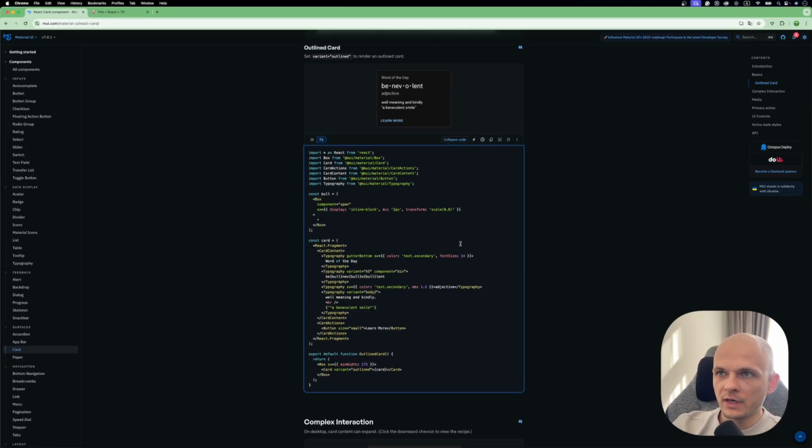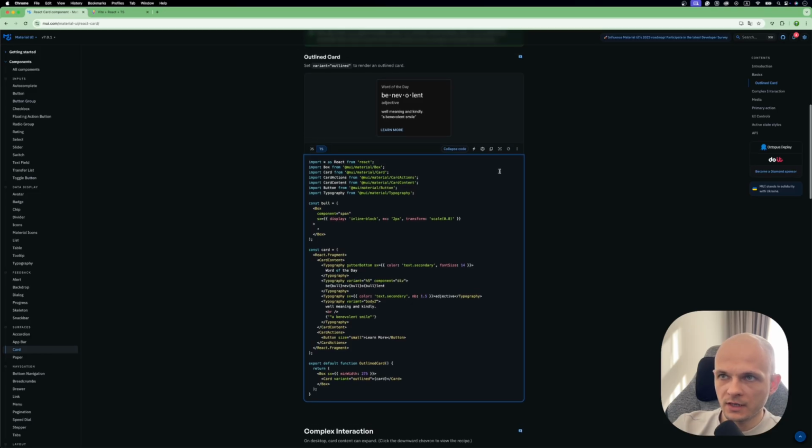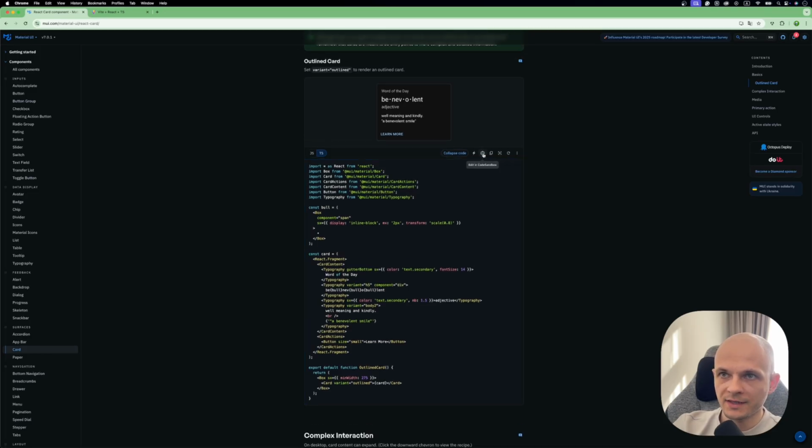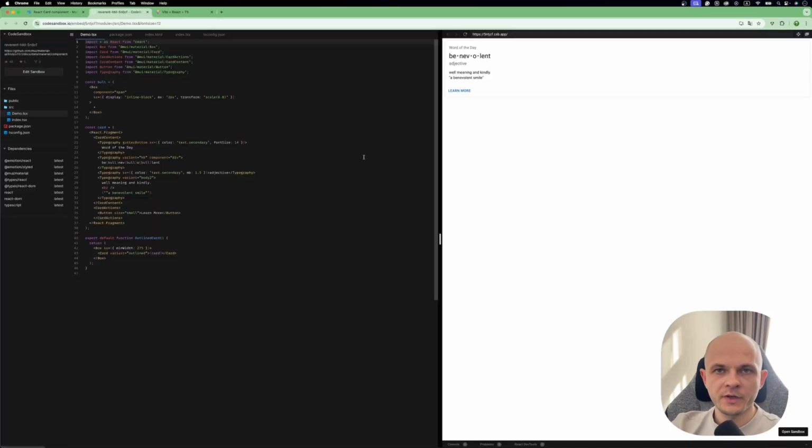Also, before we do that, there is a cool feature in that library: you can edit it inside the code sandbox. So before you bring this component to your app, you can play around with it in the sandbox. Here you can update some text, play around with that card, and then see if it is suitable for your project, then you can import it.